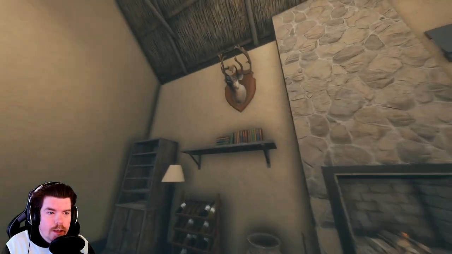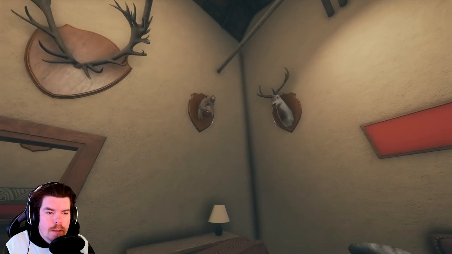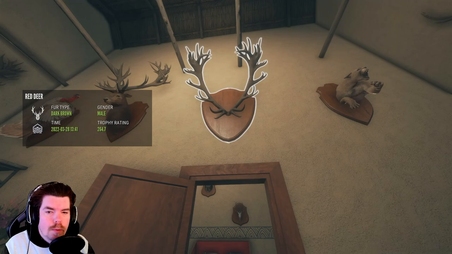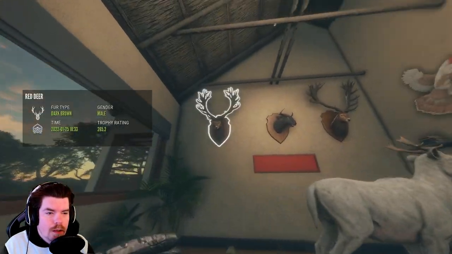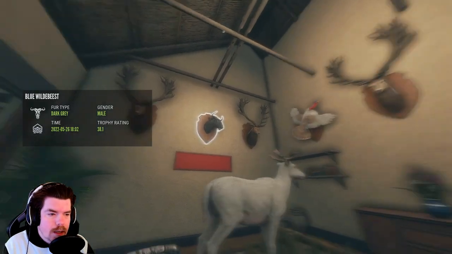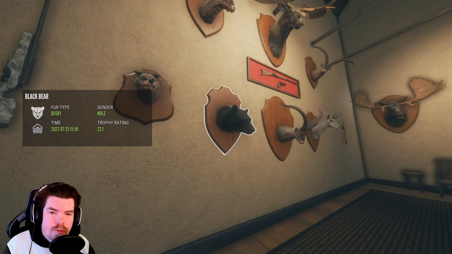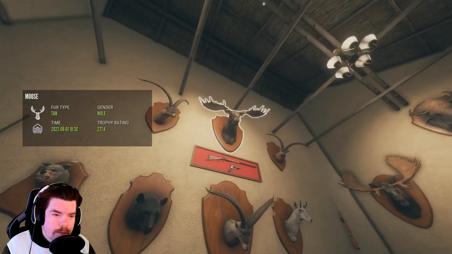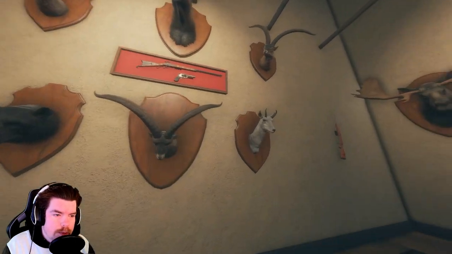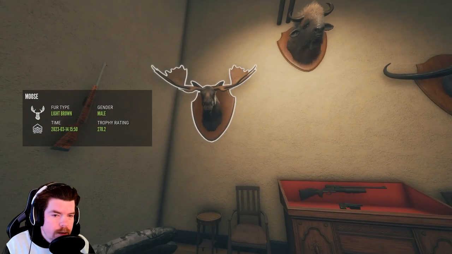Tiny little albino fallow there. Diamond reindeer. Piebald red deer. Diamond puma. Diamond red deer. Diamond red deer. Light brown turkey. Couple more diamond red deers, and that looks like a diamond wildebeest in there. Agra wolf. Black bear. Diamond. Diamond basit. 277 diamond moose. Diamond basit. Leucistic pronghorn. Diamond basit.